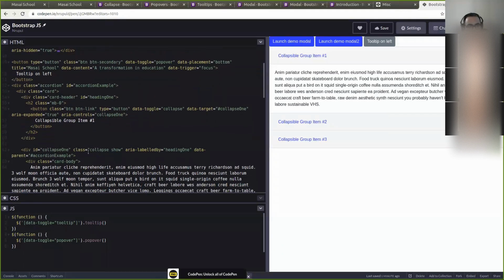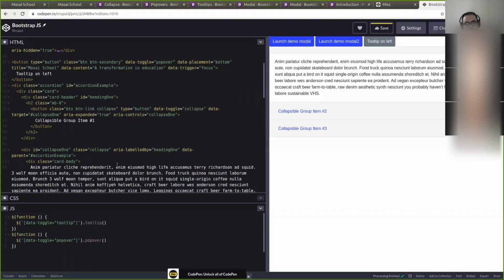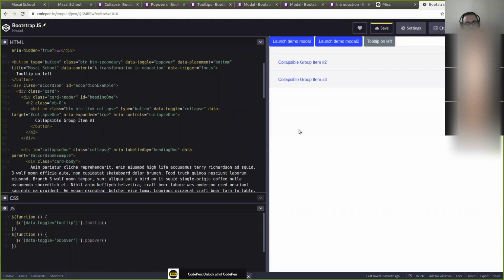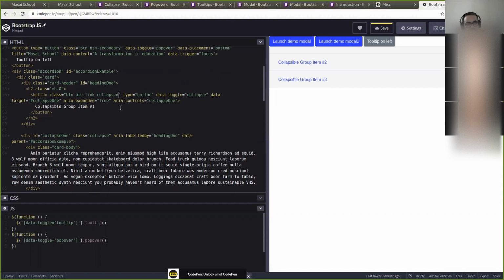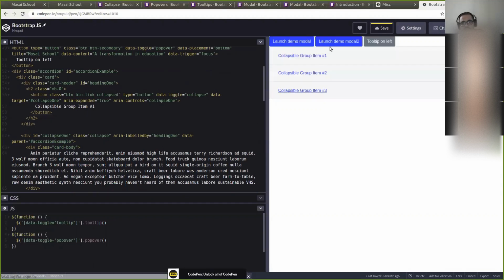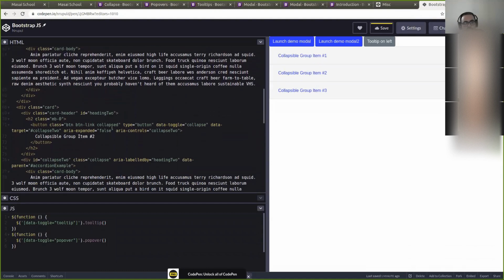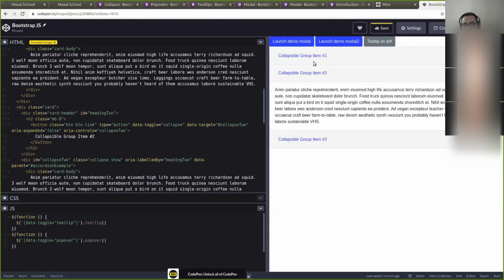Let's say I add a class called collapse and remove the show. You can see this is not visible. If I want to open the second one by default, I have to add that class called show. Whatever item has the class show is shown by default.